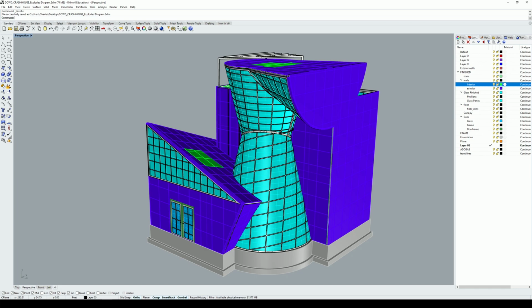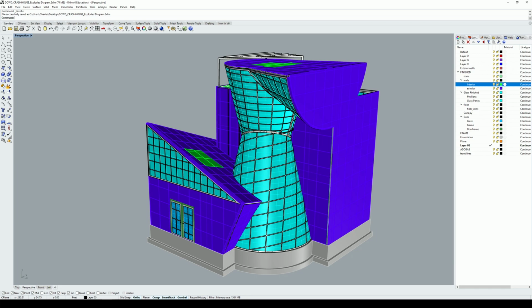The very first step that we're going to be doing today will be organizing your model. Now, my file is basically already organized, but let me explain how that works. You'll need to go through your model layer by layer and divide it up into different categories. These categories are the ones that you'll want to divide up and explode. If you don't understand what that means, just keep watching the video and it'll make sense in just a moment. You should aim for 4 to 7 categories.